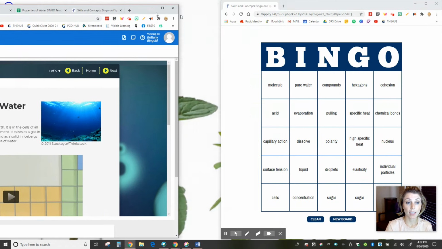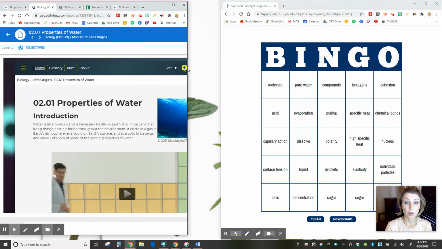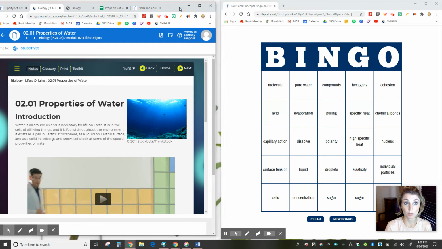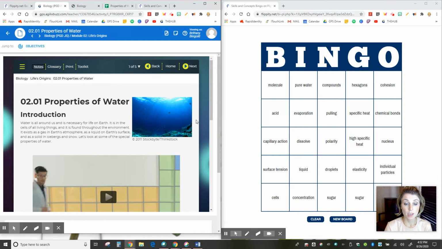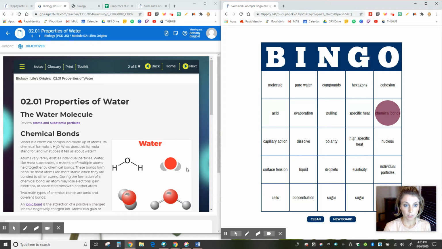Obviously I have two screens, so mine goes off to the side a little bit, so I'm going to have to adjust mine, but they only have one screen, so they should be able to just pull and adjust. Then they can see what you're doing and they're watching, but they're also very engaged because they're looking for words in the unit that they might have on their bingo board. So if they come to chemical bonds, they might say, oh, chemical bonds, I have chemical bonds. And then they're listening to you and they're actively engaged.